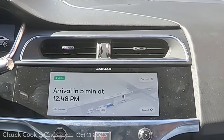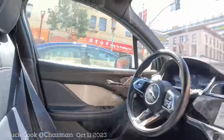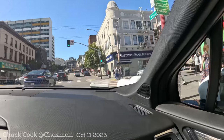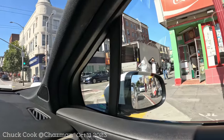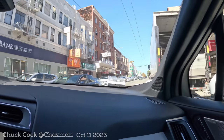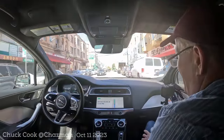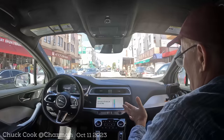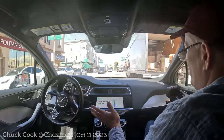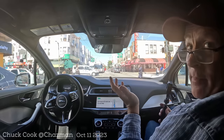In the app you could probably look at the full map, just like in Uber — they've implemented pretty much every functionality the Uber app has. We've got pedestrians, a blinker on, and a stopped truck. Did you hear that — 'waiting for intersection to clear'? That's another thing Tesla could learn: just those little voice explanations of what it's doing. That gives people so much more clarity. That was smoother than Tesla would have done — Tesla would have been much more cautious going into that gap.